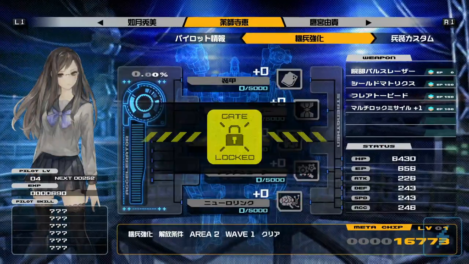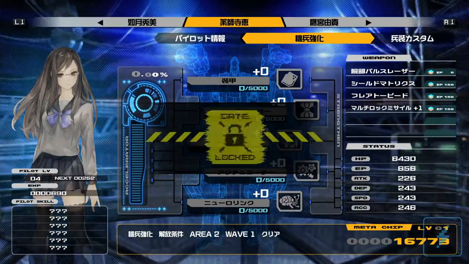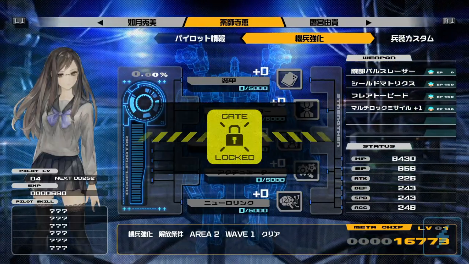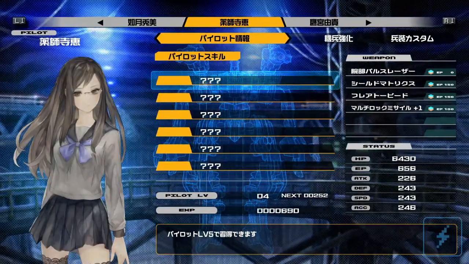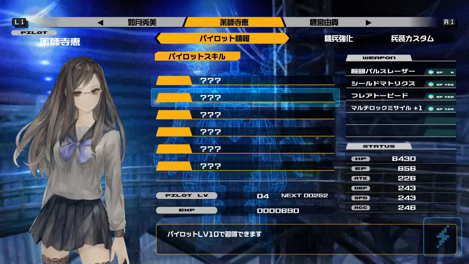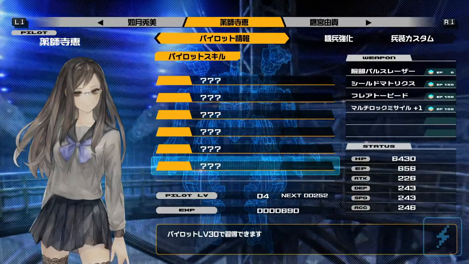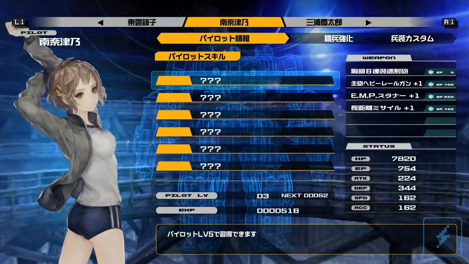Oh, and you can customize the characters themselves too, but for now it seems it's locked. I'm not sure what this is about for now. This will unlock later. And these are pilot skills. Pilot skill will unlock at level 5, at level 10. Yeah, every 5 levels you've got a new pilot skill. And now I don't have any. Okay.